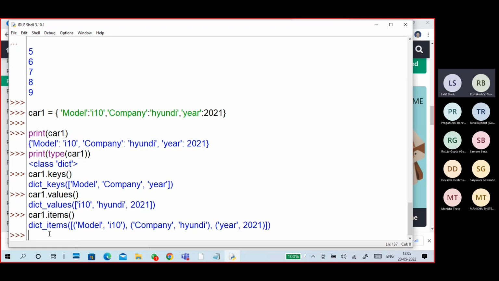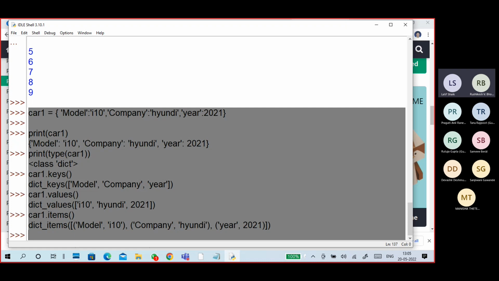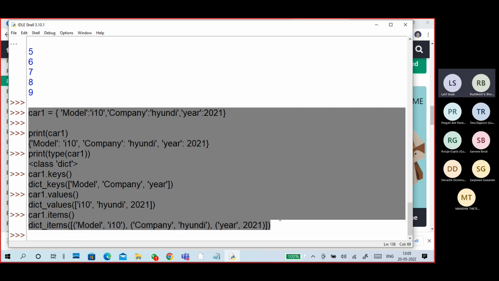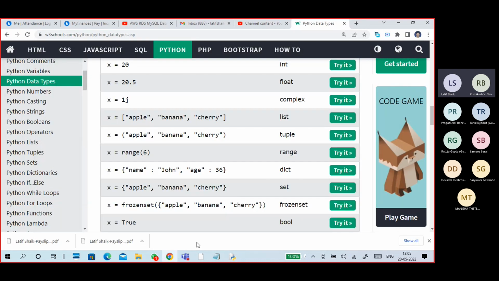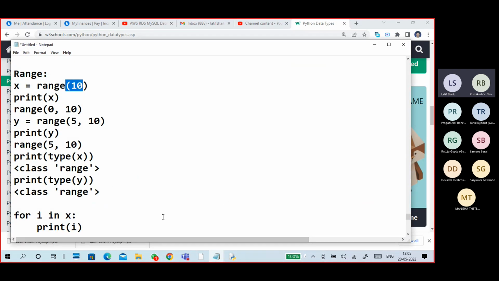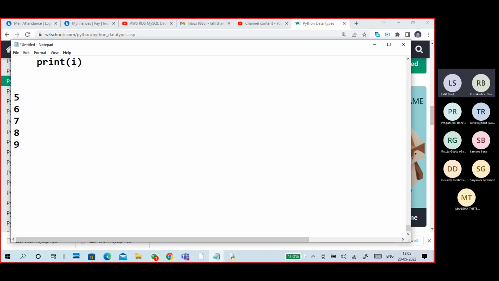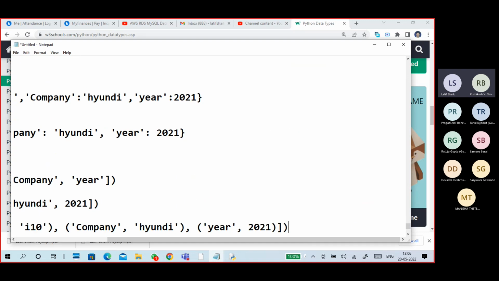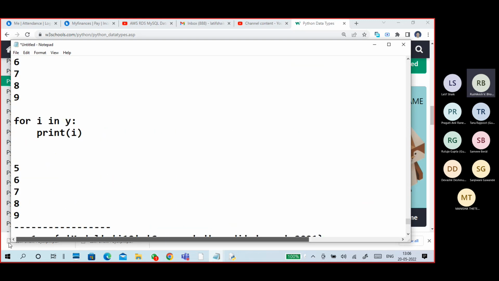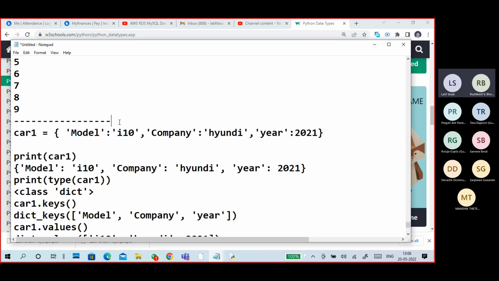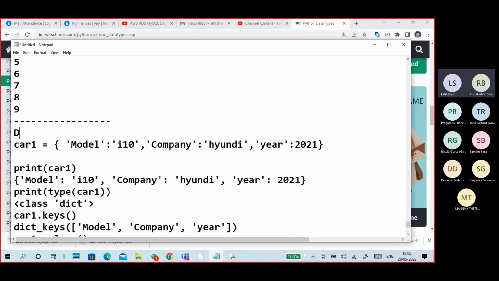These are the total, in a separate way. Model I10, company Hyundai, like this. Okay. Just for understanding, guys, this is how to do it. This part is mainly for dictionary. Okay, so luckily everything works. It's a dictionary.